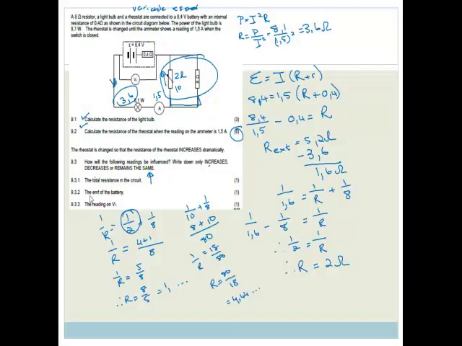What is going to happen to the EMF of the battery? It is going to remain the same, because the EMF of the battery is the maximum amount of voltage that the battery can supply the circuit at any time. So the EMF doesn't change. But what happens to the reading on voltmeter V1? V1 is the amount of energy it takes to get this around the circuit. And if we increase the resistance, we have to increase the voltage to get that around the circuit. So V1 is going to increase.